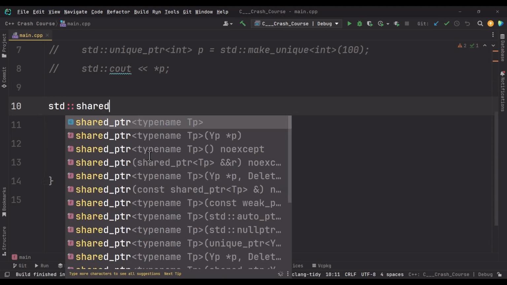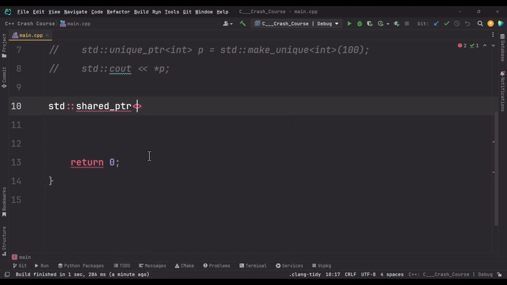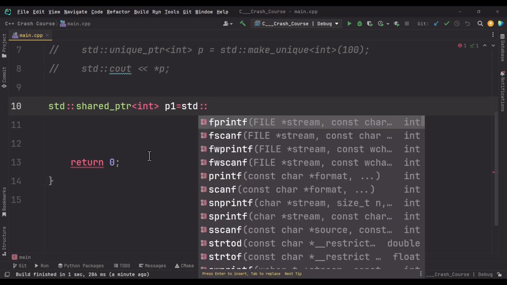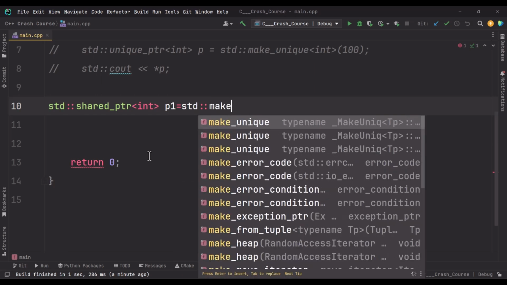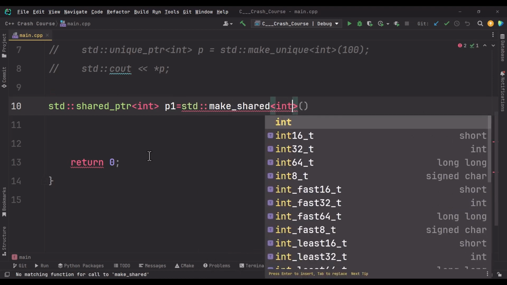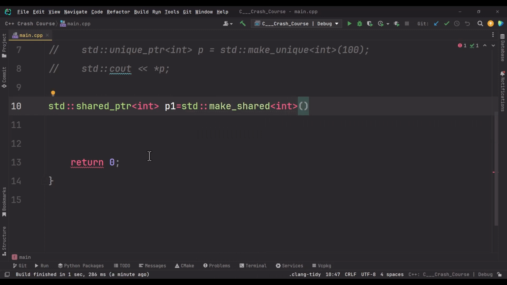I'll access the shared pointer, and then in angle braces, the data type, in this case an integer, then I'll say p1 for short, and assign it to std, then using the scope resolution operator, we access the make_shared function, and then in angle braces we put in the data type, and then finally the value. So I'll just go with 200 here as the value.